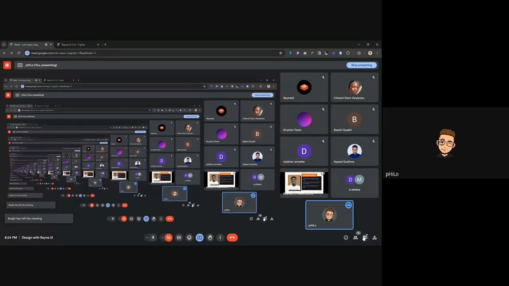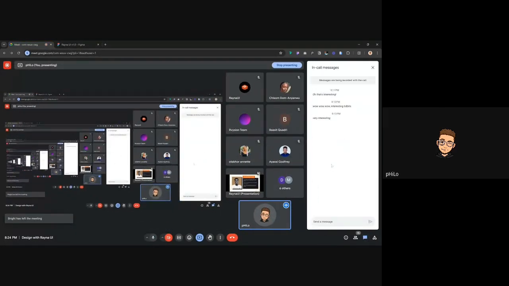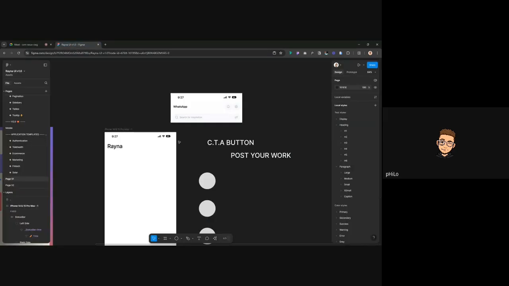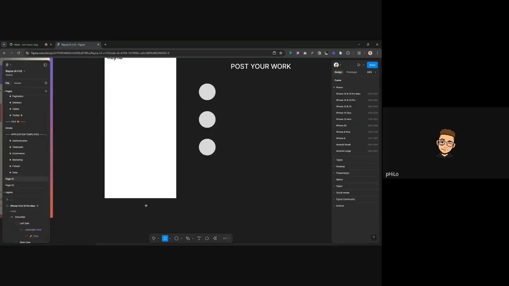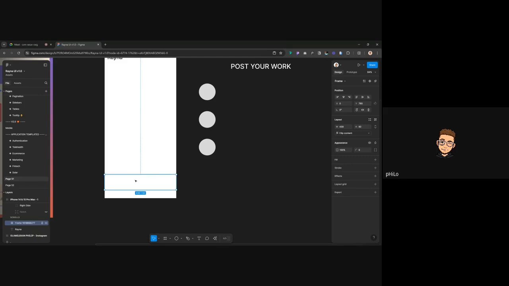Can somebody type in the comment section what nav bar do you think we would need? And when I'm talking nav bar, I mean here. So we are designing a mobile app. In your WhatsApp, your nav bar are chats, updates, communities, calls rather.